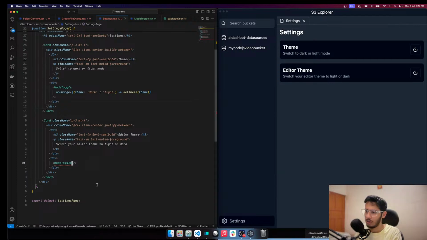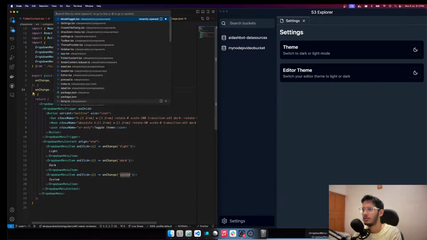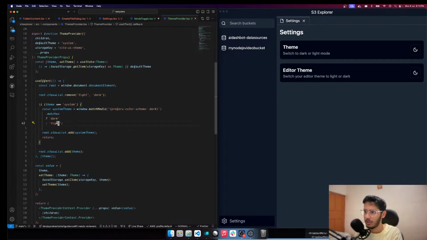Yeah, and here I think we should not do it this way. But the theme should be either dark, light, or system. I don't know how I will detect system theme though. That's the thing. Theme provider. How will I detect system theme? So watch media dark on modes. Oh, if it's system, this is how you do it. So we can use the same code, right? And probably we can use it to update our editor theme as well. Yeah, we can use the same thing.